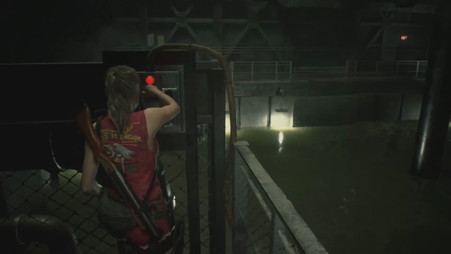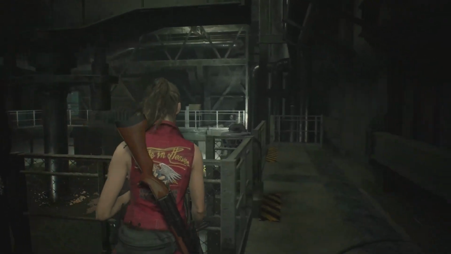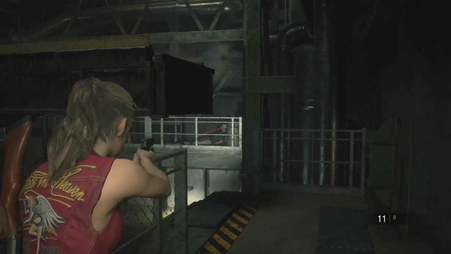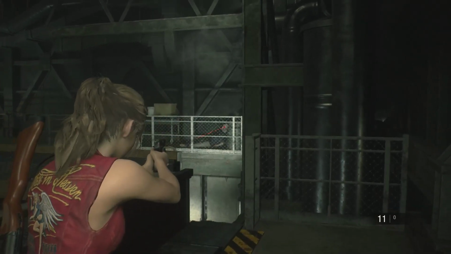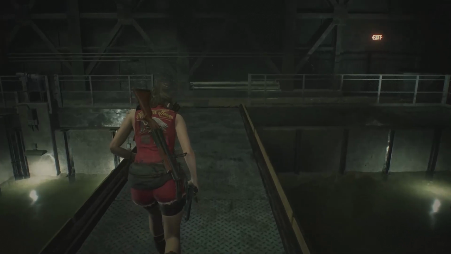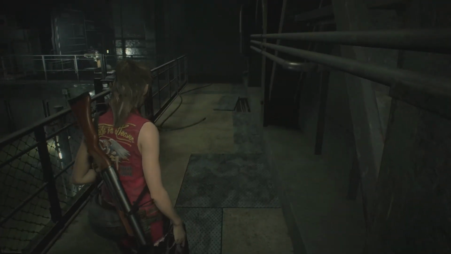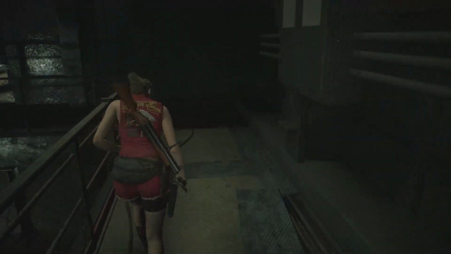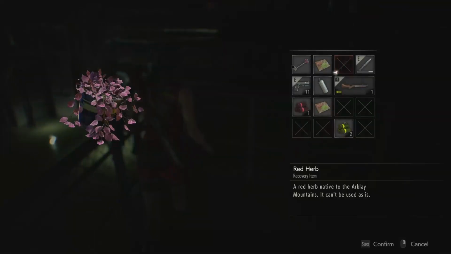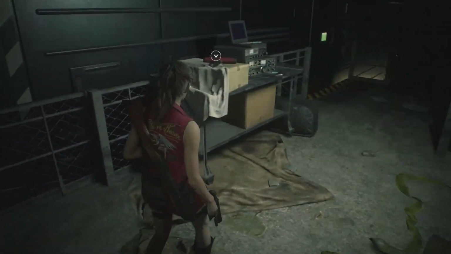Alright, what do we got here? Okay, so we'll bring down the platform. Oh, you don't fool me, bud. I know you're gonna change. I know you're not dead. Okay, so here is, woof, a red herb. That's helpful. Replace the one we just combined.